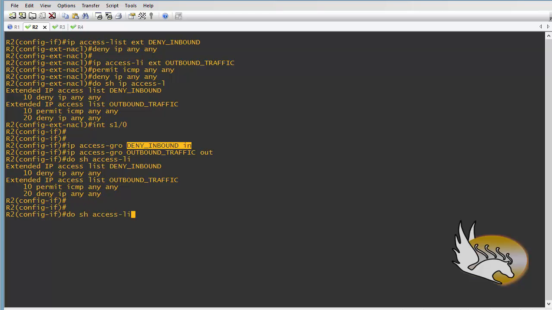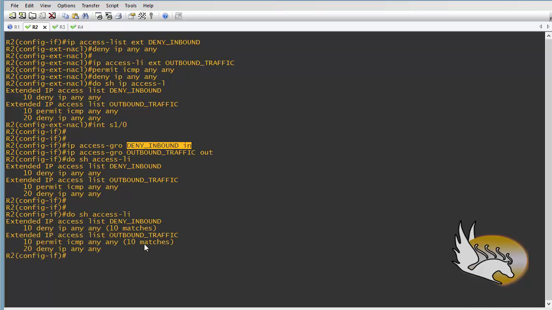Now if I try to see the access list, I can see that there are matches for this one. And of course there are matches that deny the returning traffic. How can I solve this? As I told you, I need to make sure that there is a state table that keeps track of these traffics that I have initiated.